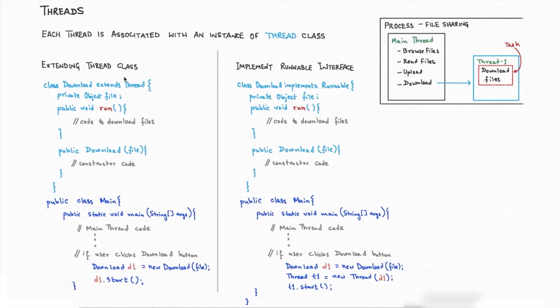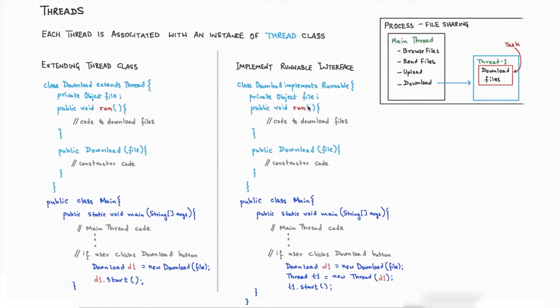Typically we extend thread when we want to override any of the thread methods themselves, and we want to create a specialized way of using any of the methods that thread already has. So if we want to override any of the methods of the thread class, in that case we usually use the way of extending thread class. But if we are just creating a thread and we do not intend to override any of the methods in the thread class, in that case, it is always better to use the way of implementing runnable interface.